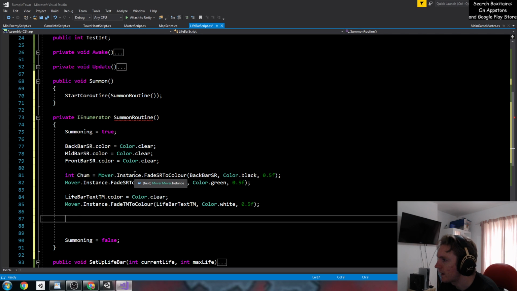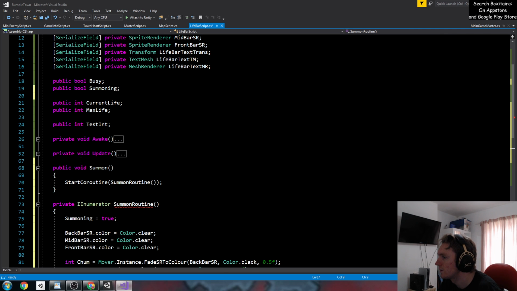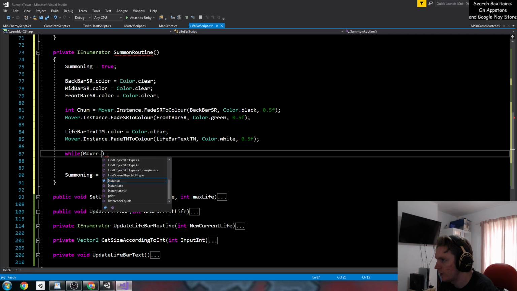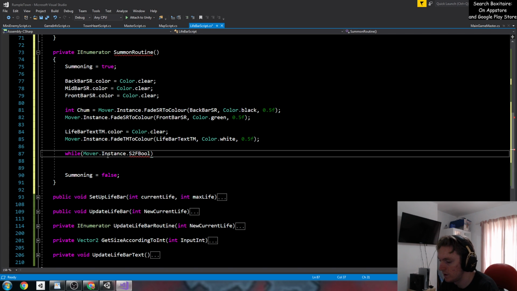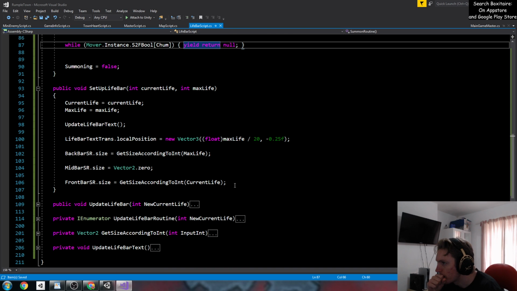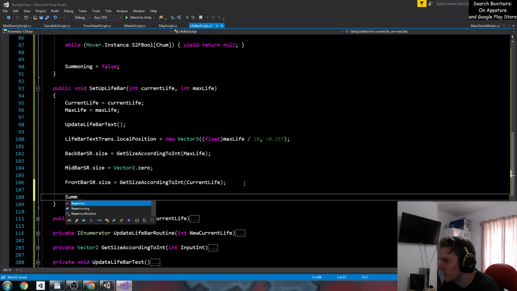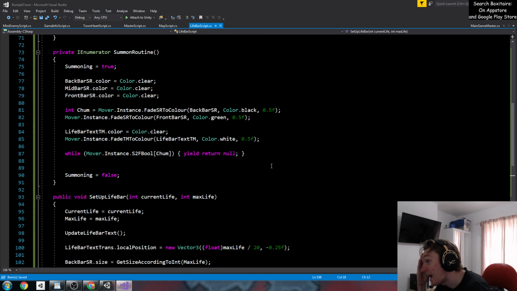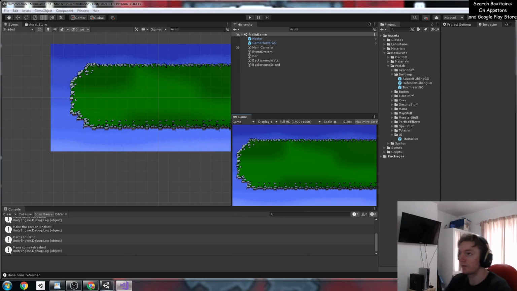So where are we going to first? Where was I going? Oh yeah, so while mover.instance.isFoo... chum, yield return null. Okay, so this is fine, and when we're actually setting up the life bar, we can within here just go summon, I think. So we can actually have a look at that, see how this sort of pans out.